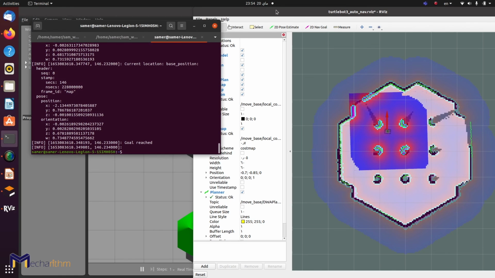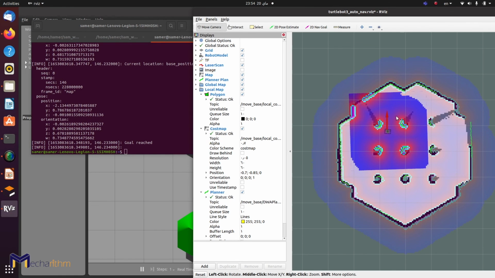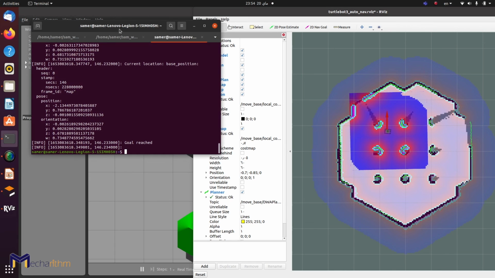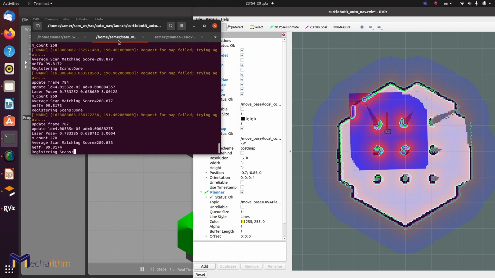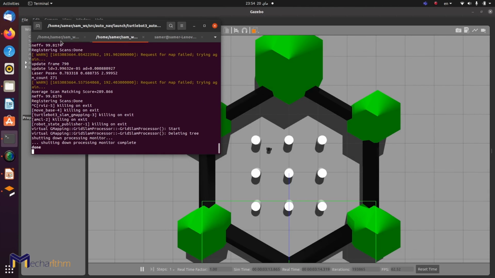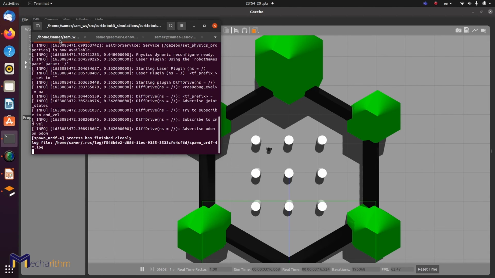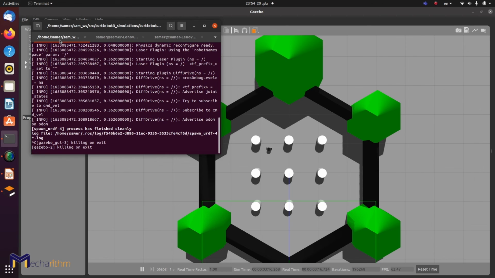So this is basically complete autonomous navigation for a mobile robot. And yeah, that's pretty much the end of our project. So we have this AutoNav package completed.